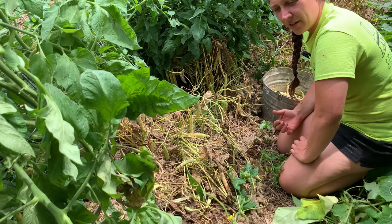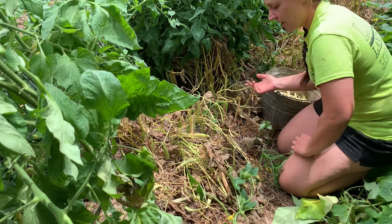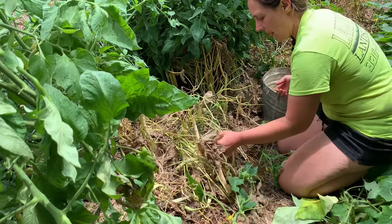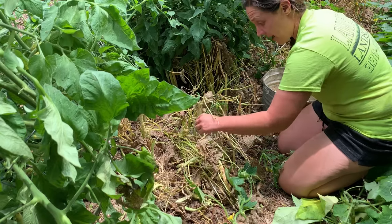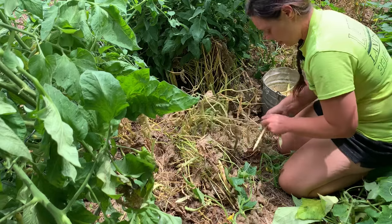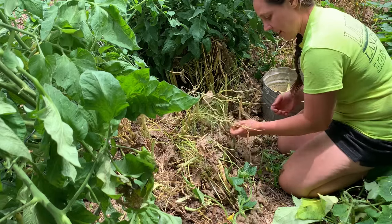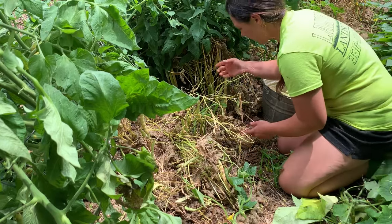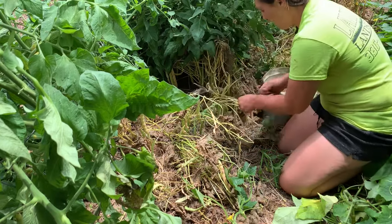And plus, we want to have enough to have seed potatoes for when it's time to plant them again, so we don't have to buy seed potatoes. So, that's what we do with all those potatoes. We eat them, and I usually have potatoes till February or March. And then, when we don't have our potatoes, we just don't have potatoes. So we have several months that we just don't have potatoes.